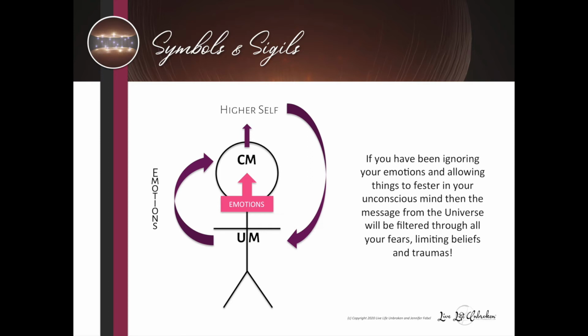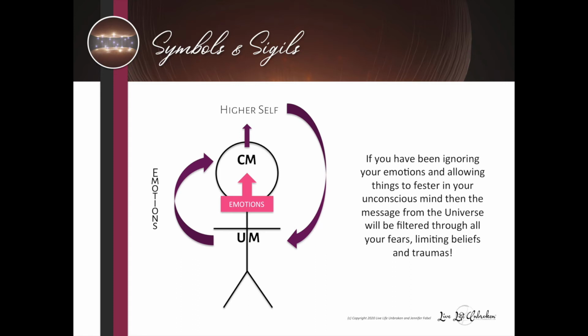Your unconscious mind is the part of you that's picking up that 20 million bits of information. And so it is easily able to pick up information from the spiritual realm. It takes that information and sorts through it and weeds out anything it doesn't think you're going to be interested in, so it goes through your reticular activating system. And then anything that's important gets sent up into your conscious awareness.